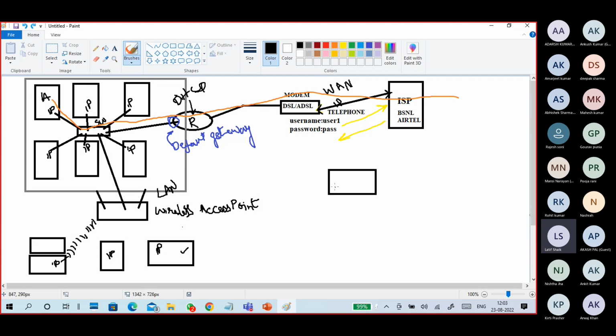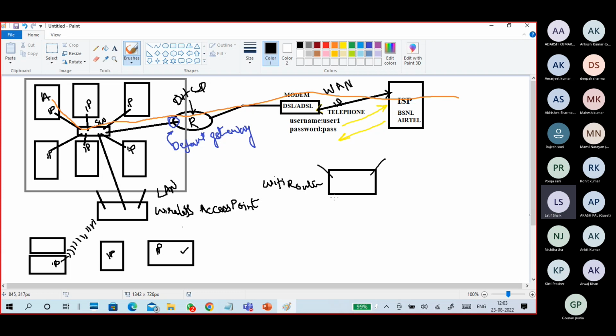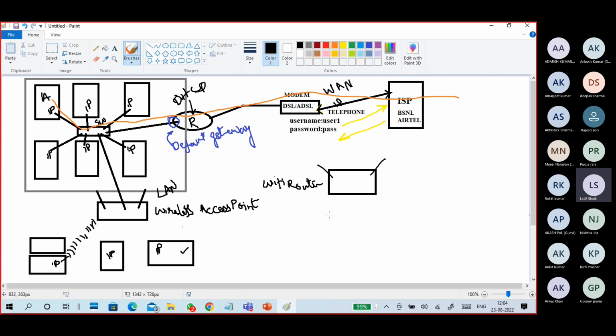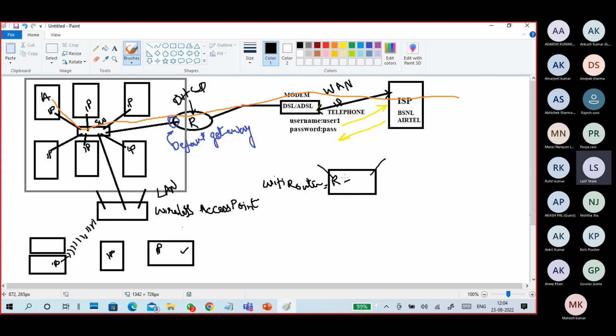Very simply, you are connecting multiple different networks wirelessly. Wireless devices access one side, and the other side can be anything. So it is like a router plus wireless access point.